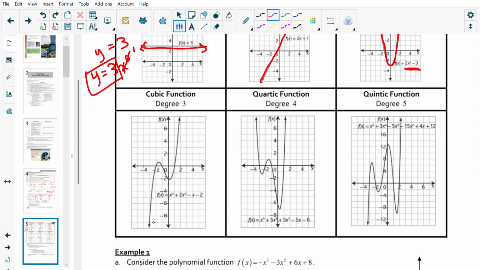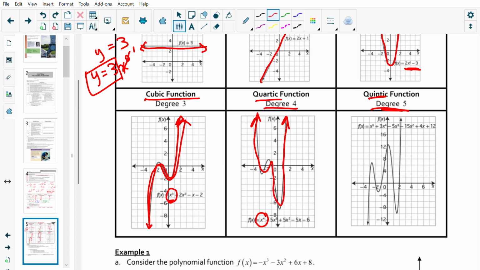Cubic function, this is something that's new for this unit. So it has a nice little S shape. There's some characteristics that we'll get into, but what's the thing about a cubic function? Look at the degree of the lead term. It's a cubic, so the degree is 3. Quartic function, degree is 4, so you'll see that right here in the polynomial, x to the 4th. And then a quintic function, degree is 5. And then these shapes get weirder and weirder. I think of a cubic function as a sideways S. I think of a quartic function as sort of a weird looking W shape.